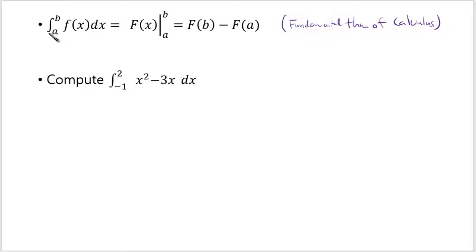So if you want the net area under the curve, then that's equal to this antiderivative evaluated at the endpoints, and you subtract them. Now what I want to do is to demonstrate the above as a calculation. How do you actually use this FTC, Fundamental Theorem of Calculus, to evaluate this? Well, you just use the antiderivative and you plug it in. Okay, so let's do this one.